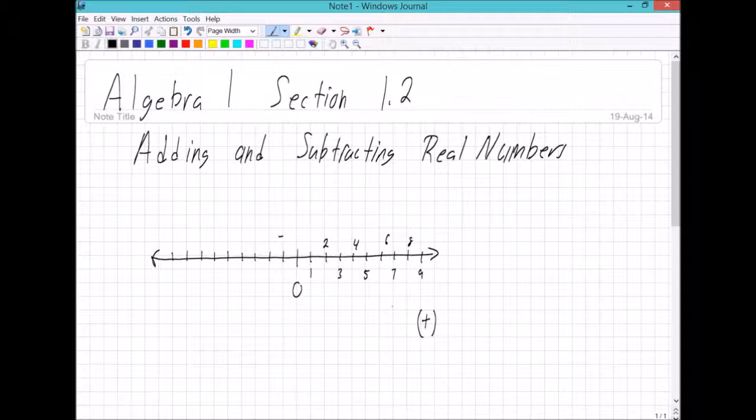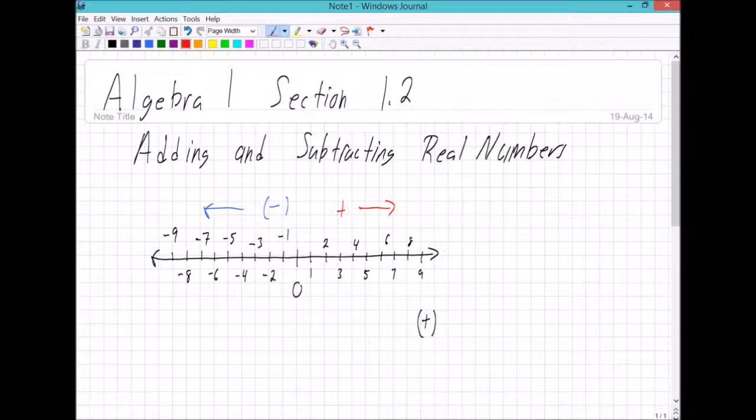So when we go to the left, we have negative numbers. -1, -2, -3, -4, etc. Now, are negative numbers bad? The answer to that question is, of course not. They are necessary. They're a necessary entity. They're just denoting the direction they're going. If you're positive, you go to the right. If you're negative, you go to the left.